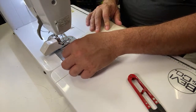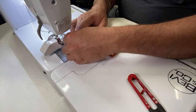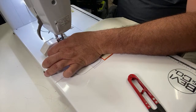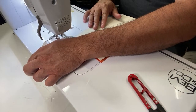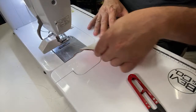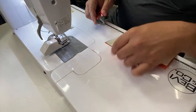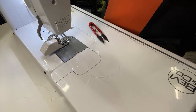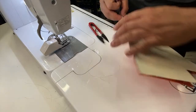I normally don't do this, y'all, but I'm going to do it this time, just because I don't like where it's... I didn't backstitch far enough, I don't think. These fishing line monos, they leave these points. I don't know. Looks good though.